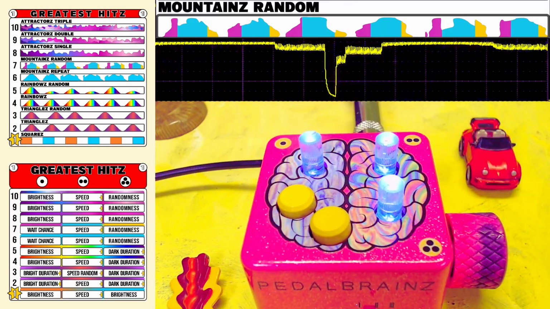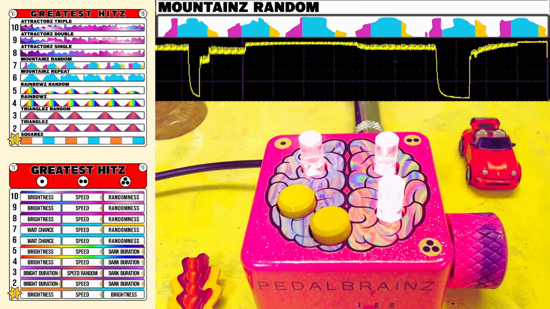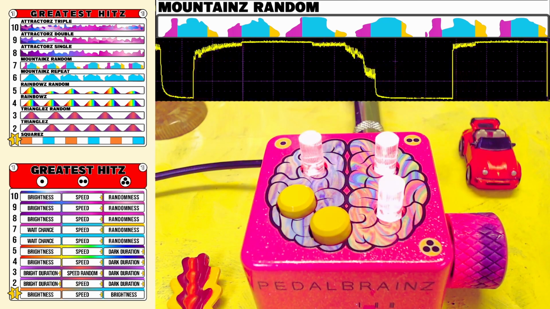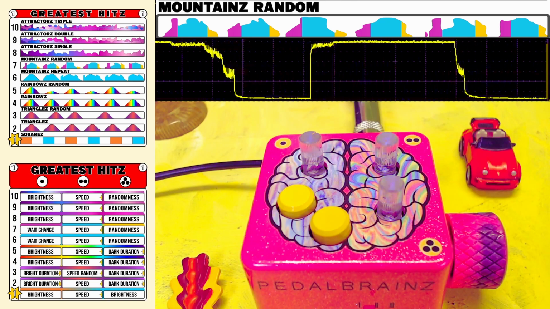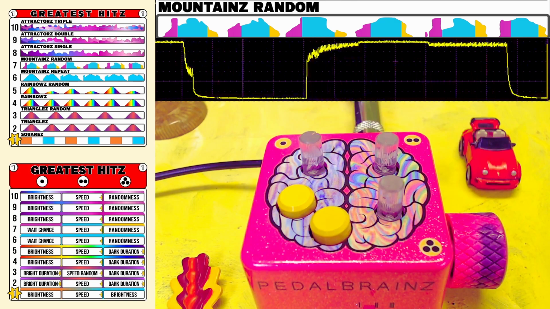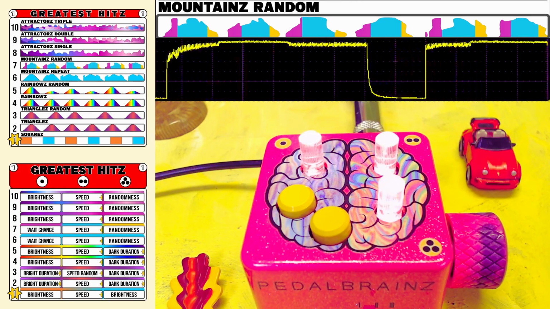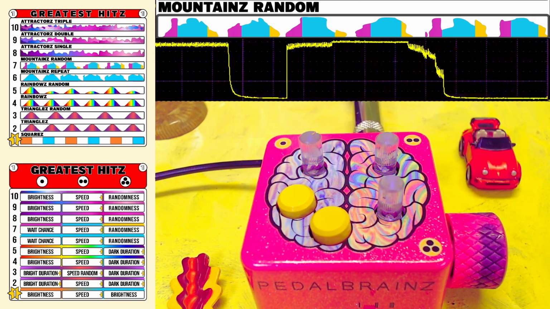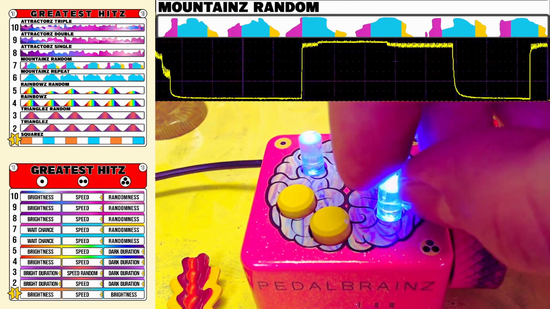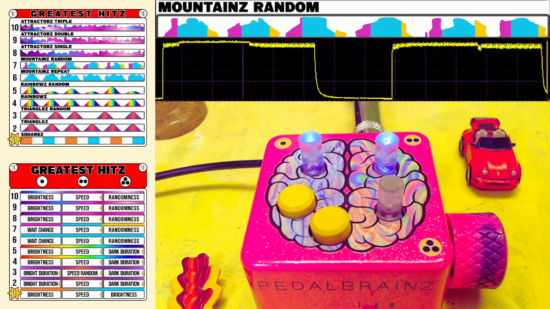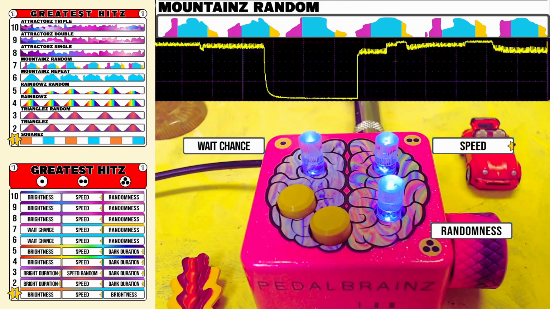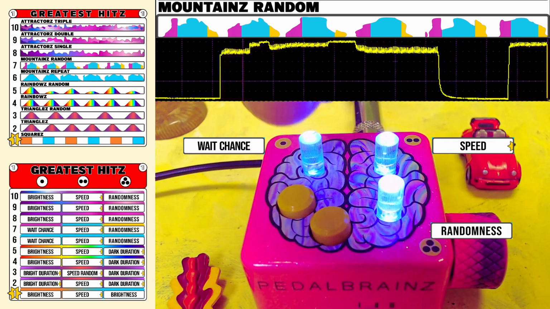Mode 7, Mountainz Random, continues on the Mountainz mode by randomizing the different peaks of the waveform each time it cycles through, guaranteeing an additional amount of randomness as it cycles through. The knobs are the same as Mountainz Repeat.